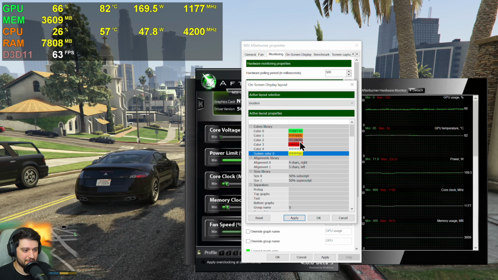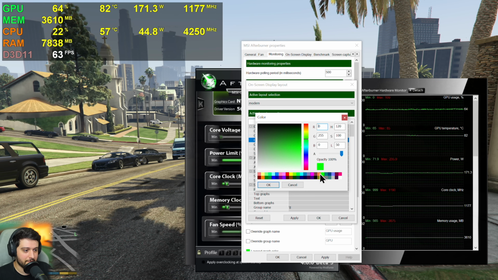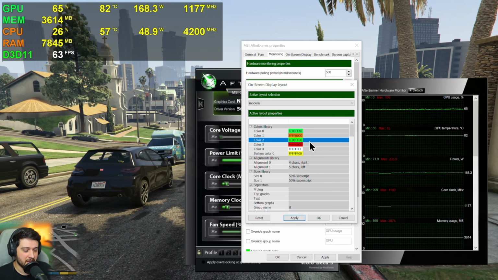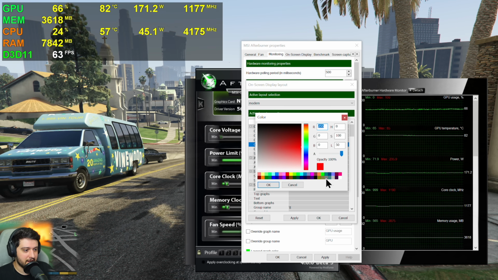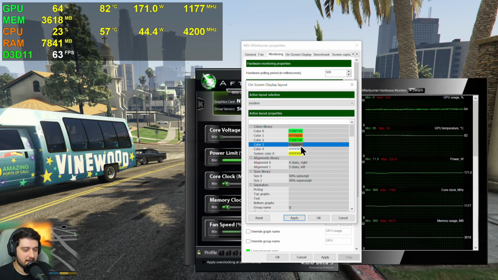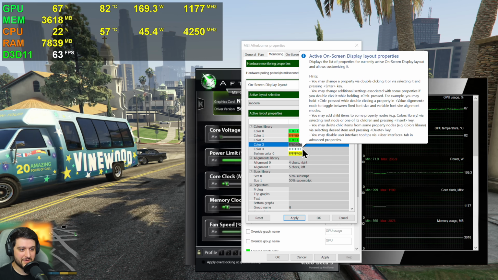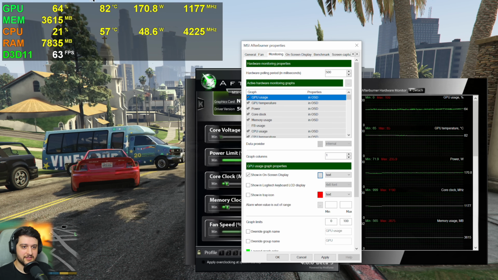And then the color 2 right here, I like to keep it in this bright green, which is a little bit different than the GPU green, okay? You can see the hexadecimal numbers right here. And then the color 3, I like to set it to gray. Okay, and this will be FF808080. This will be very important for later, but I'm just gonna keep it there right now. So I'm just gonna apply all of that, click OK, and there we go.